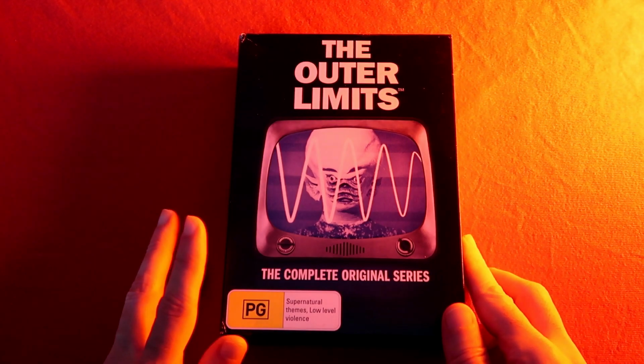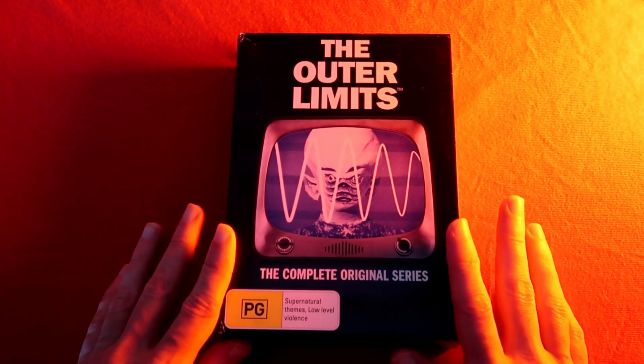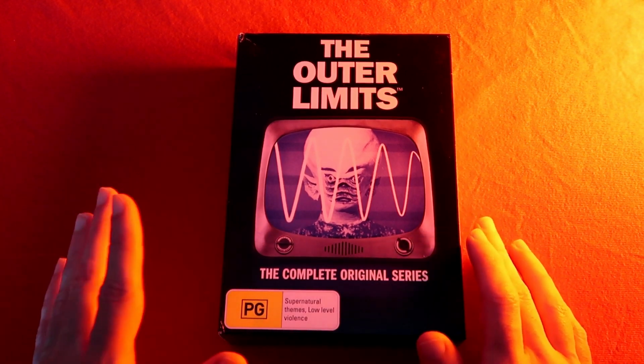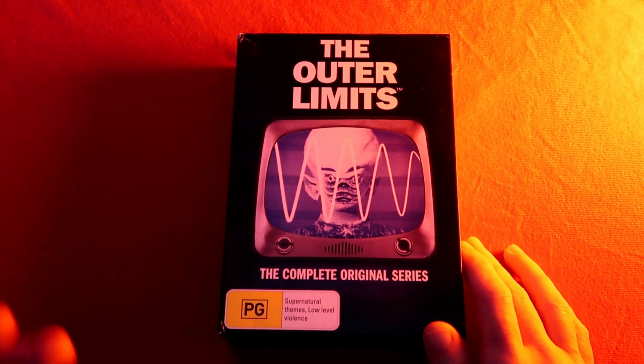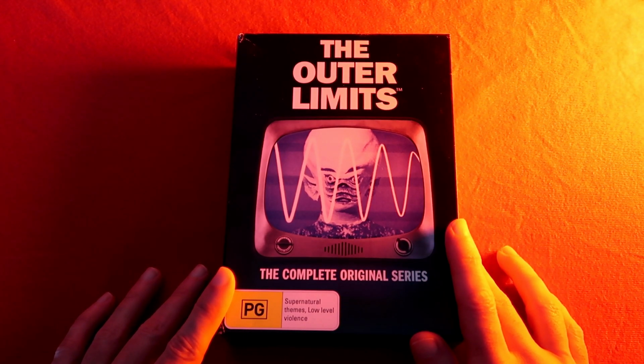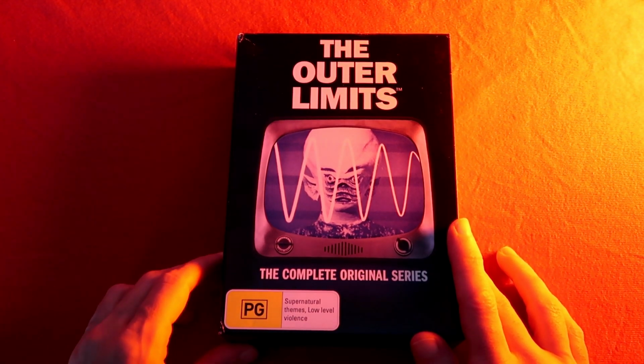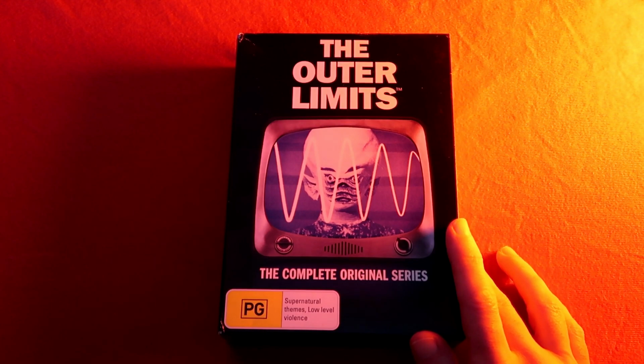Okay, to the set itself. Now I'll just go ahead and start with the burning question here. What is the region of this set, being that it's an Australian release? And reading the reviews on Amazon and things of that nature, there does seem to be a lot of confusion there. A lot of people say that they popped it in and played on anything and it was fine, and others said that it wouldn't play on any of their players. Whereas both my DVD player and Blu-ray player are region free, so it's not really an issue for me.